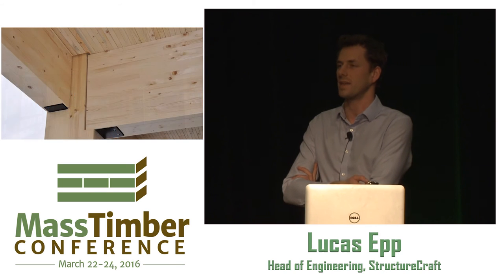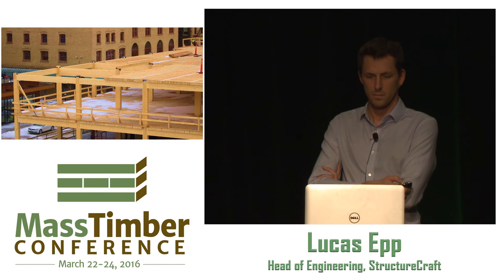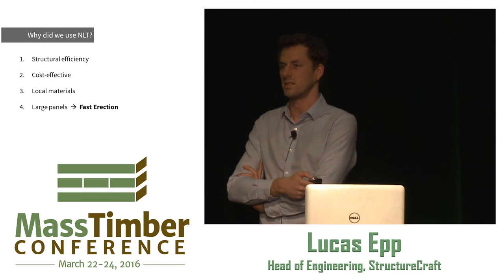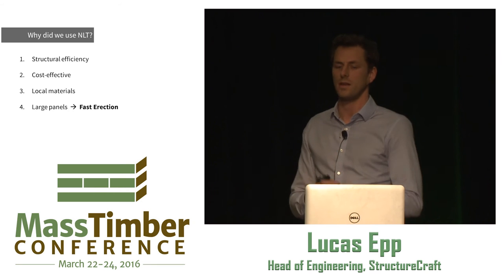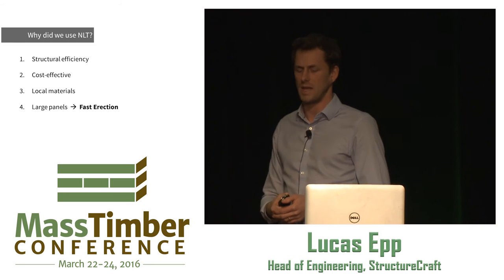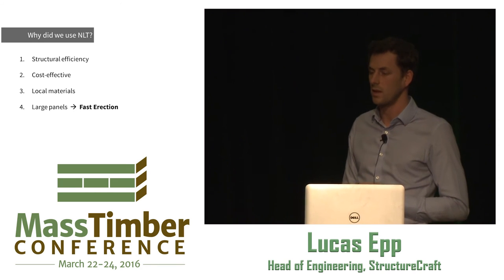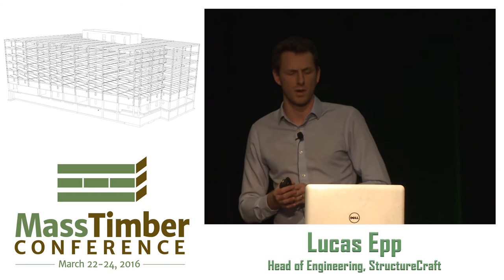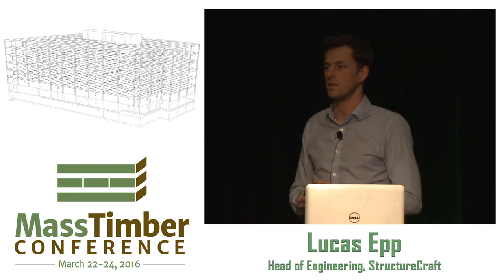A big developer has really taken a stab and said, I think we can start to build with mass timber, cost-competitively and efficiently on site. Why do we choose nail laminated timber? This project was actually bid in about six different ways — CLT from Europe, CLT from North America, blue laminated timber on the flat, all sorts of different materials. Nail laminated timber was chosen mostly on cost — at the moment it's still a little bit cheaper than CLT in North America. However, NLT is different from CLT in that it's not as dimensionally stable — if it gets wet during construction, it'll expand. So we did a lot of pre-planning about how to tape joints and seal the surface of panels to prevent water ingress.